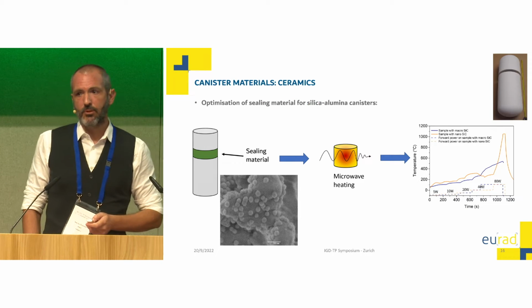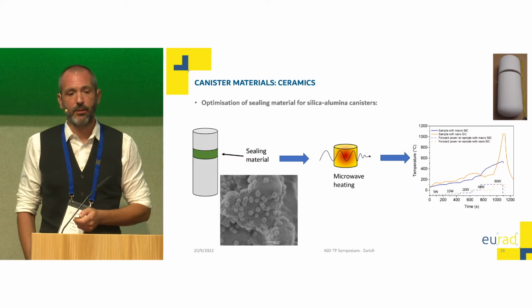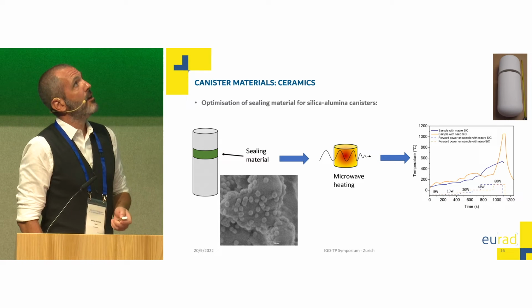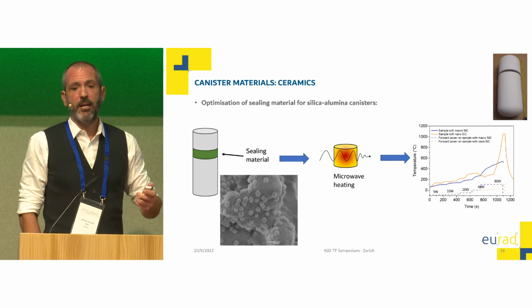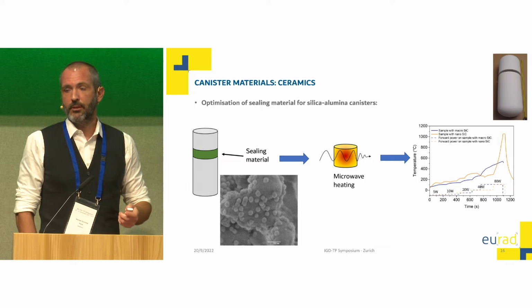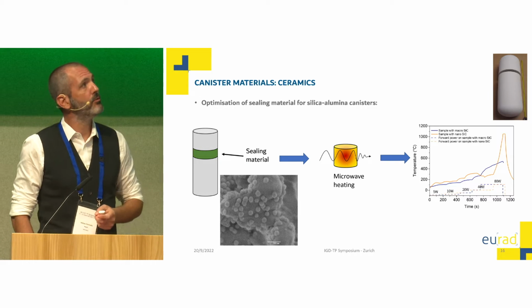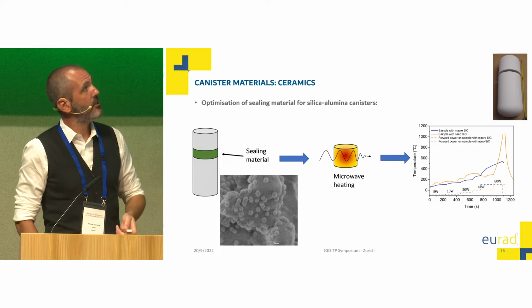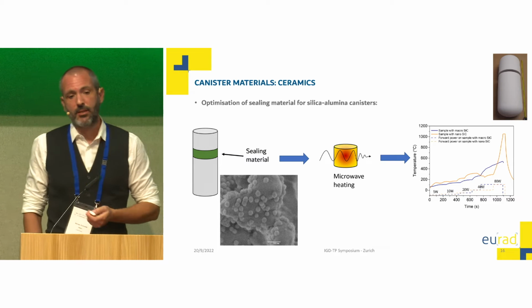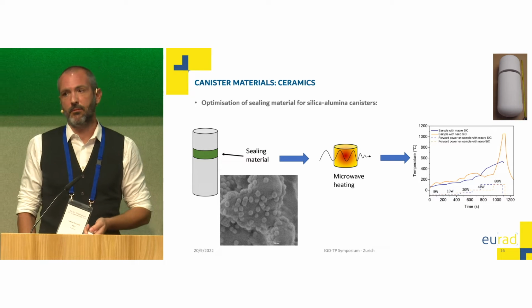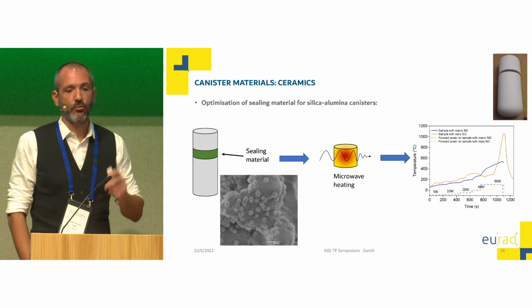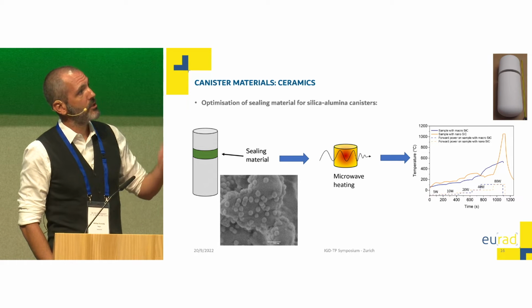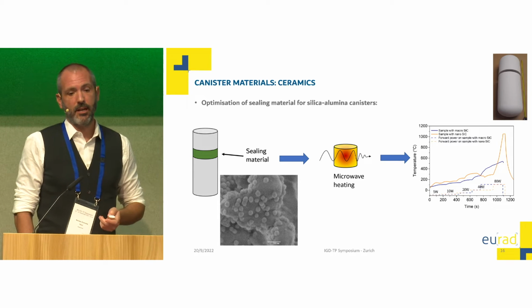And these are some examples of work actually ongoing in Concord. For many people, ceramic canisters would be perfect. People think they don't corrode. That may not be true, but everybody expects them to be chemically inert. The problem with ceramic canisters, or one of the problems, is you can't seal them. It's very difficult to weld. And some work going on in Concord is looking exactly into that.